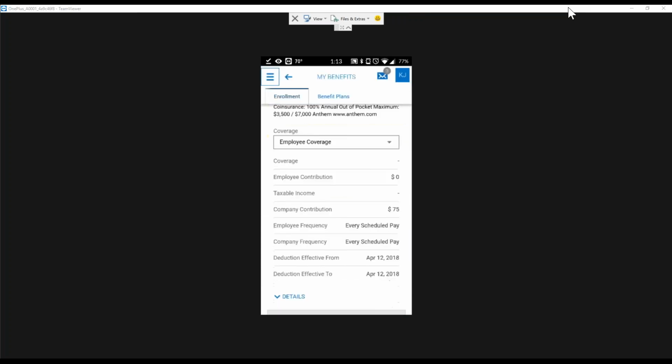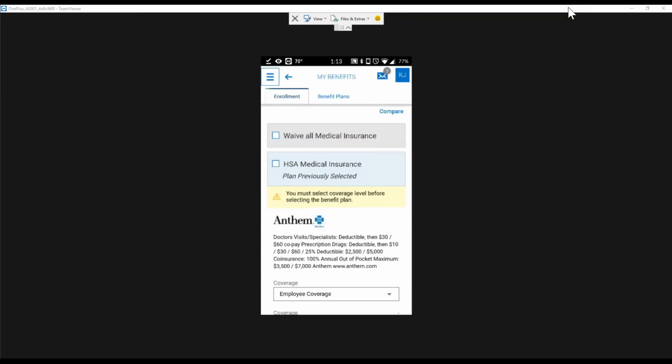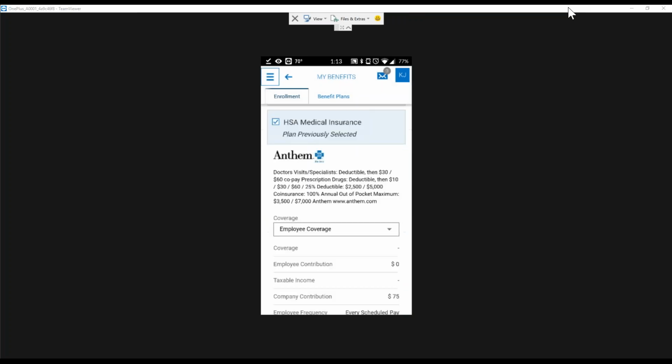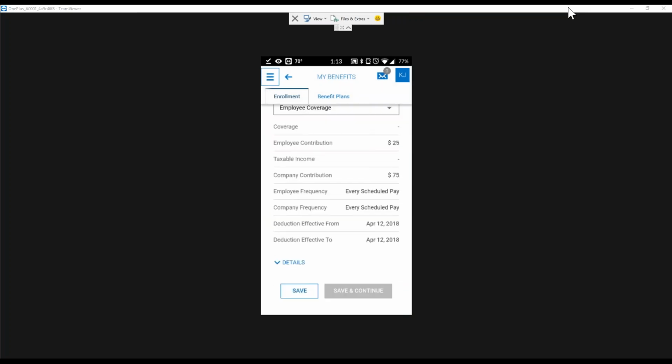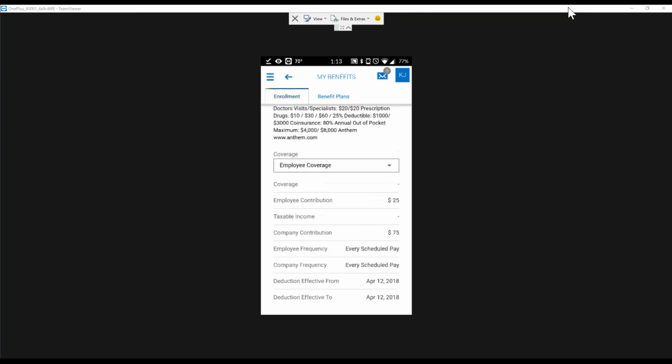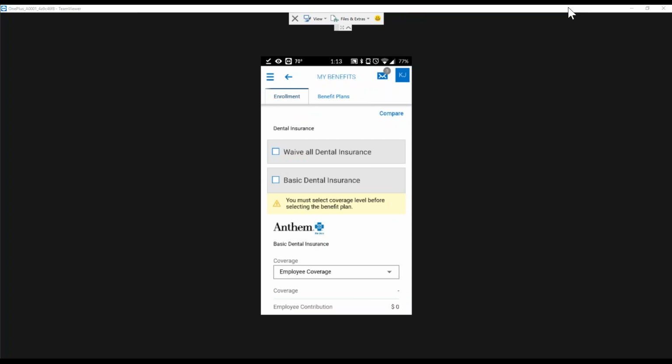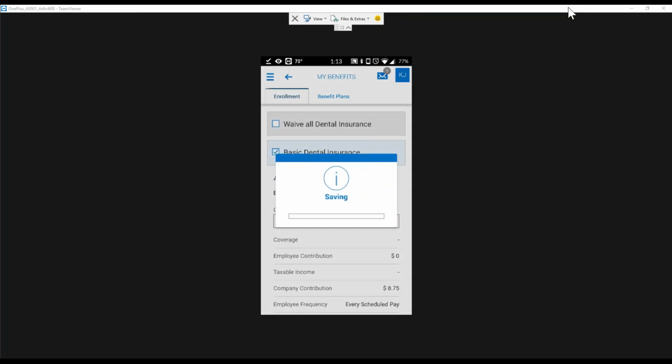So in this case, let's go back. Let's just choose our HSA plan with employee coverage. That way we don't have to enter anything. So save. Dental, we'll choose basic.